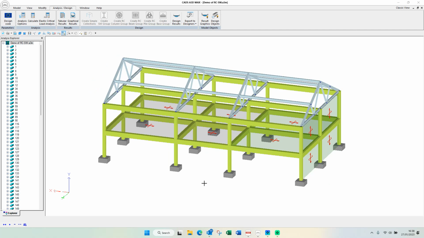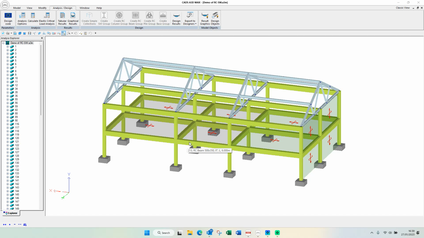The principle behind group member design is to save you having to design every single member that you will eventually be deciding of one type. So for instance, the rafters in the trusses here, the bracing members in here too, maybe the beams. You'll probably want them all to be in a certain group, the same size, but they've all got different forces in them from the analysis you've done.